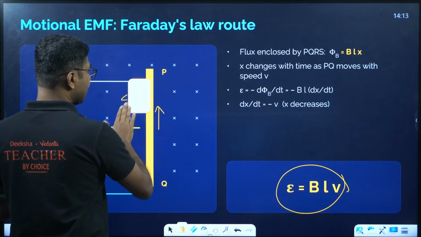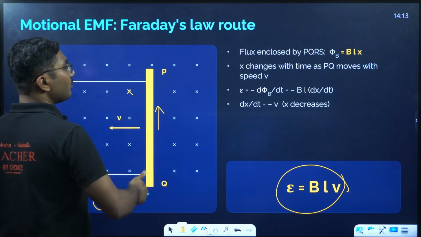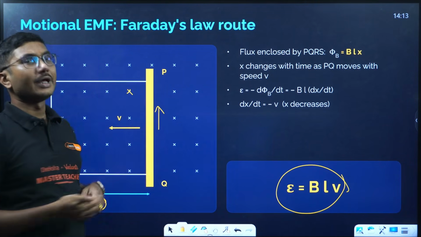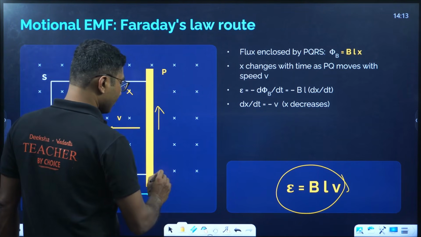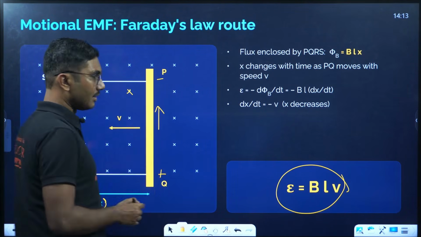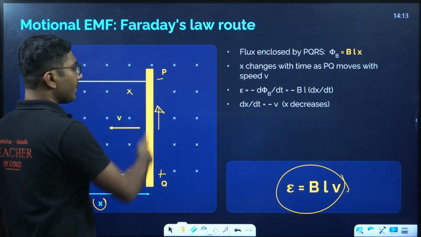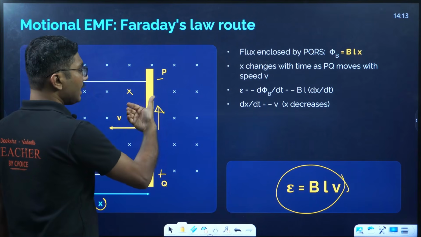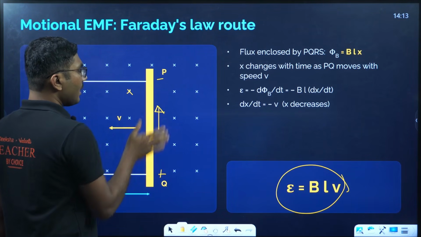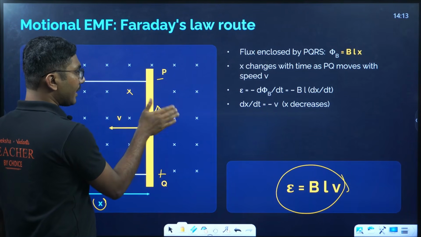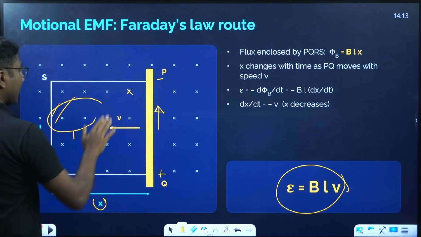The magnetic field given in this case is into the page, and the magnetic field due to the conductor should be out of the page, so that they act against each other. That means this side should be positive, this side should be negative, because current always flows from positive to negative. So you point your fingers in the direction of the current, you curve your hand, you will get the direction of magnetic field.